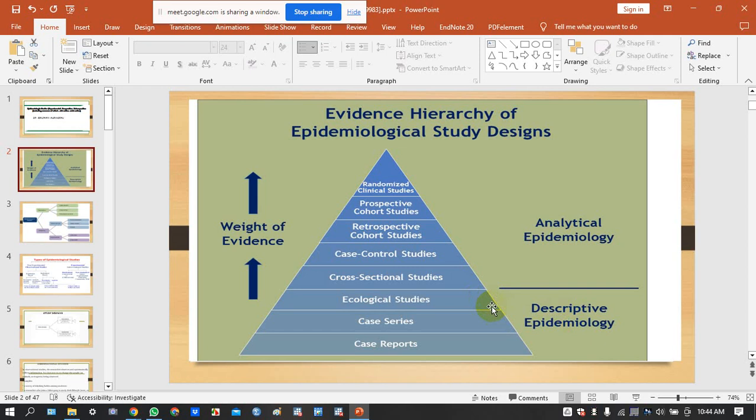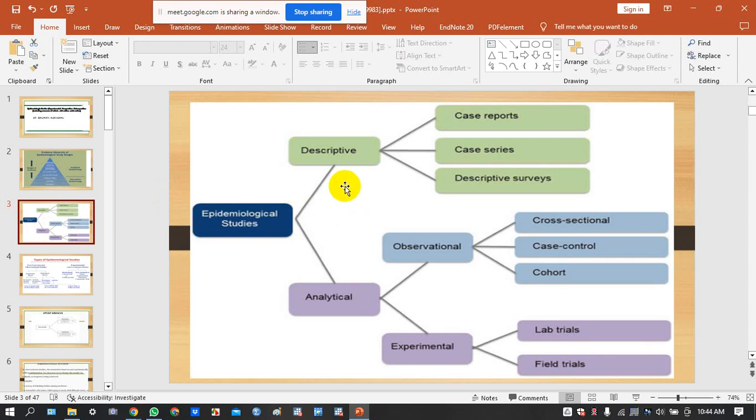But if you say what led to this, what caused this, what led to the increase in anemia cases, what are the factors that led to this, that becomes analytical studies. With the analytical studies, you have the case control, cross-sectional, retrospective cohort studies, prospective cohort studies, randomized control trials. But some of the time, they add the cross-sectional to descriptive studies. So I guess you understand. Okay, so let's go to more explanation on it.